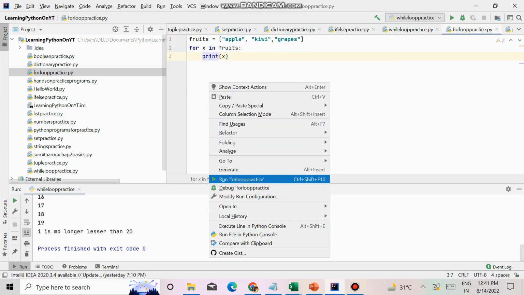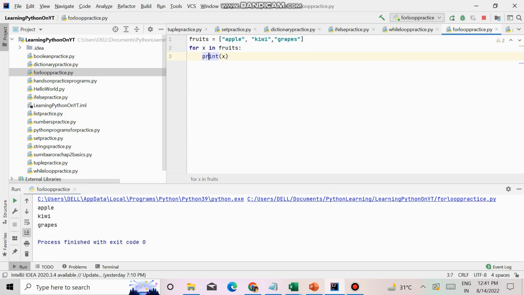So apple, kiwi, grapes. So every value in the list is getting printed through this for loop. Okay, looping through a string is so if suppose I have, let's just use apple itself.